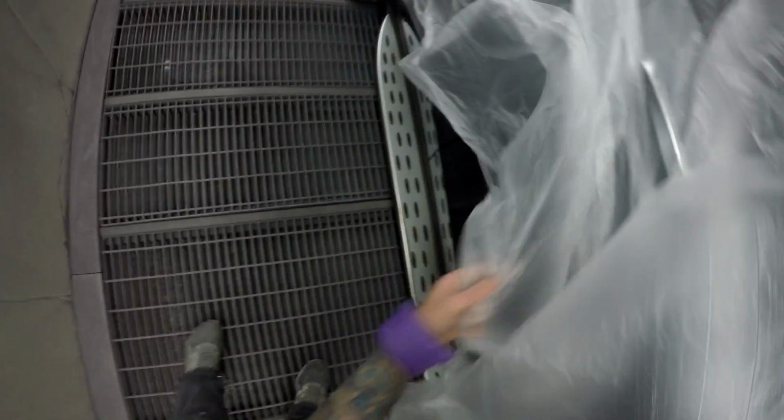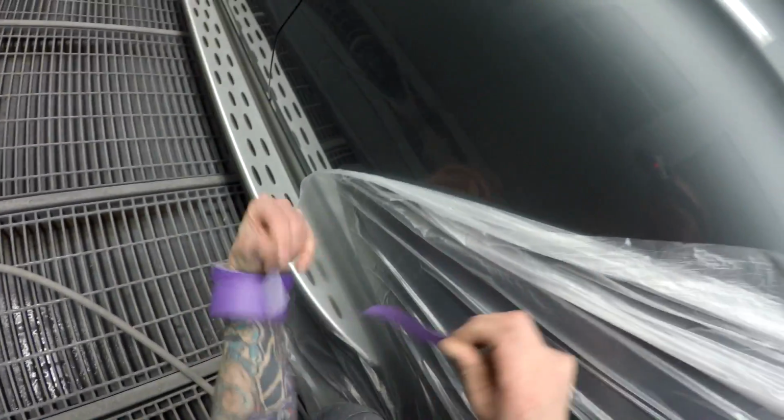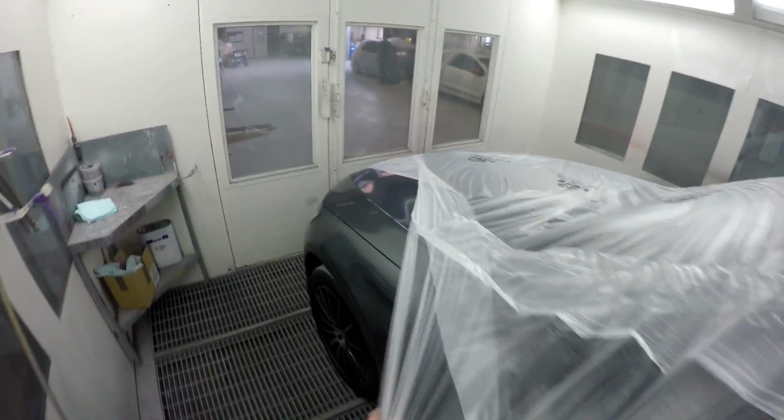So yeah, I didn't have to mix any colour up, but I did spray it out and check it. The colour was a little bit different than this car here. My colour was a touch on the red side, so I put a bit of blue, white pearl to clean it up, and a bit of lemon yellow. If you ever get colours that go a little bit red on the flip or something like that, I've found lemon yellow is the key to it.